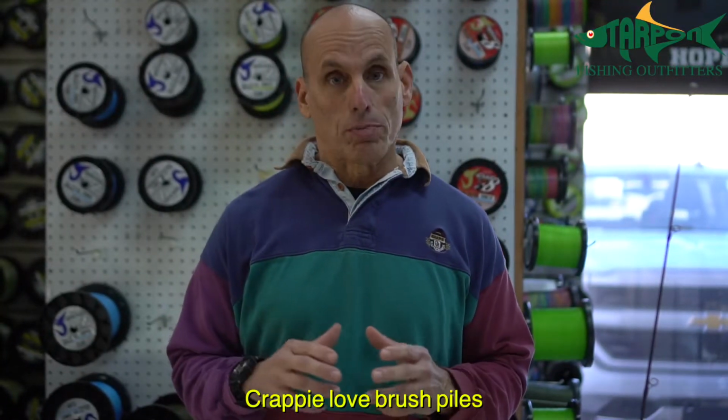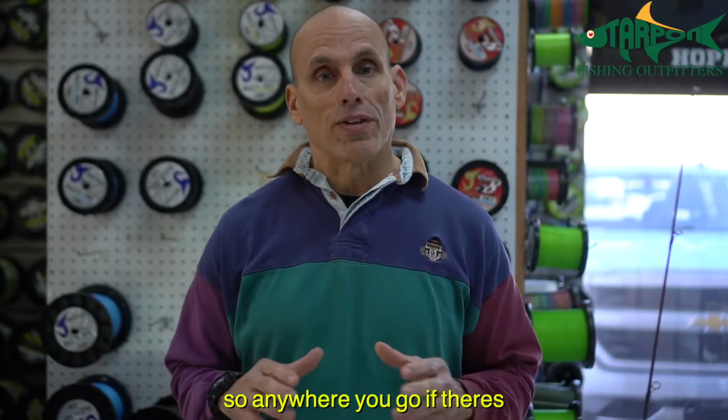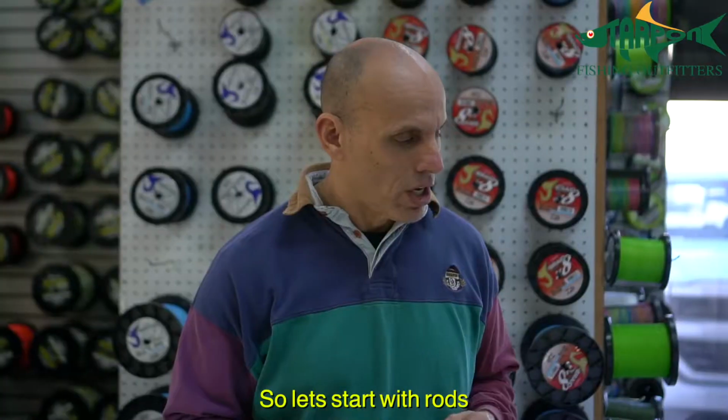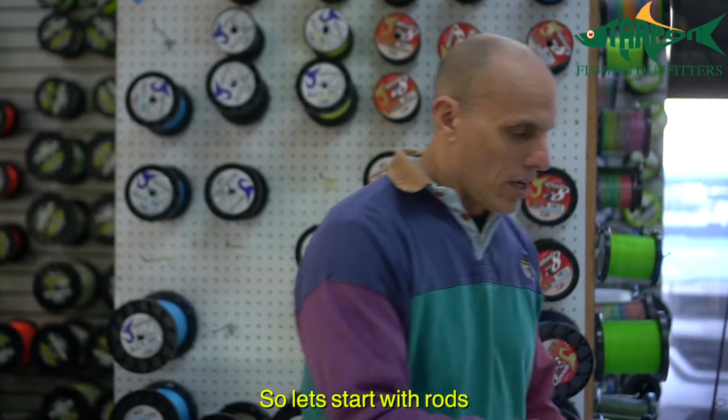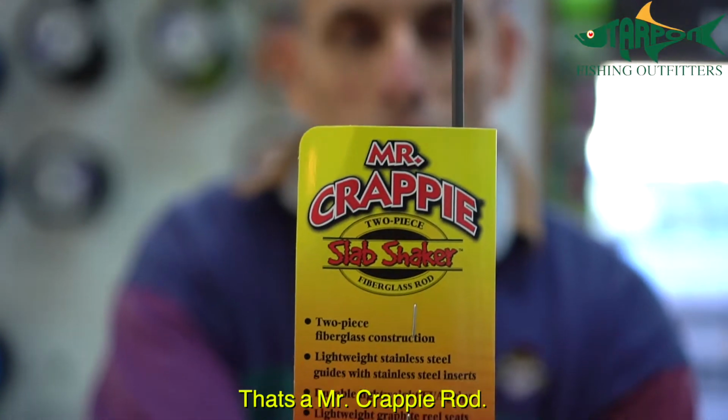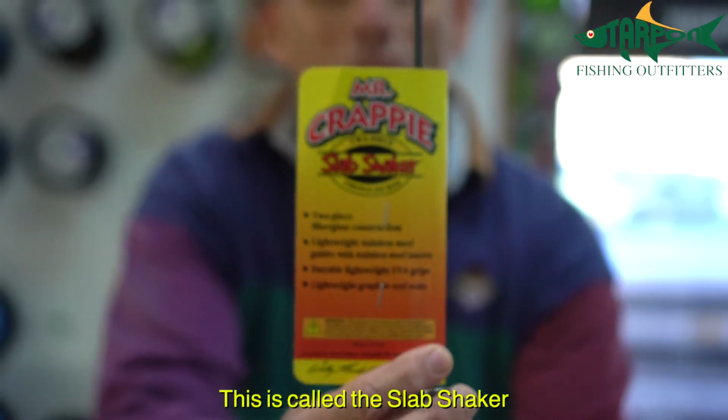Crappie love brush piles. So anywhere you go, if there's brush piles in the lake, at this time of the year you're most likely going to find crappie around them. So let's start with rods. A crappie rod, I actually got the Mr. Crappie rod. That's a Mr. Crappie rod. This is called the slab shaker.